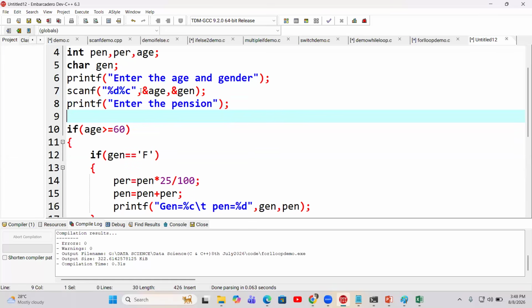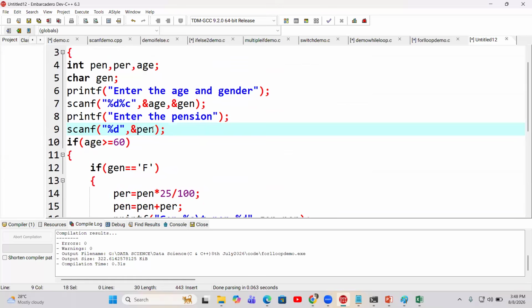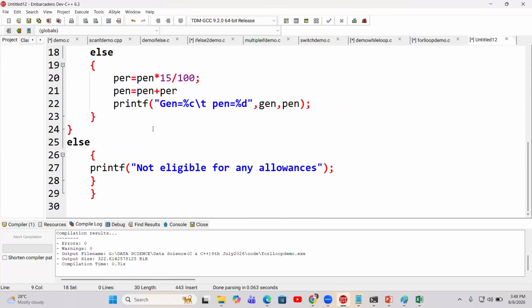And then okay. So hope everybody is understanding whatever program I'm trying to do. So let's check. If there is any runtime error, we'll just check it out.